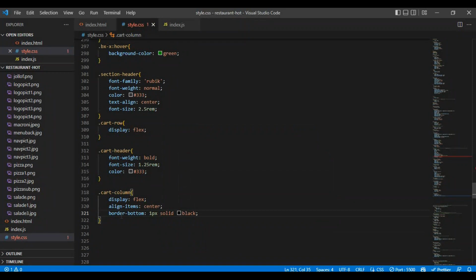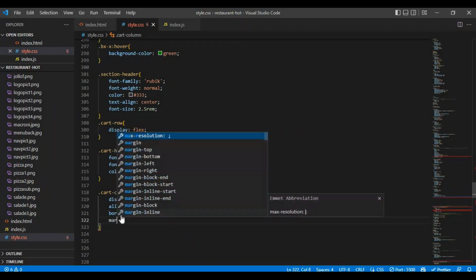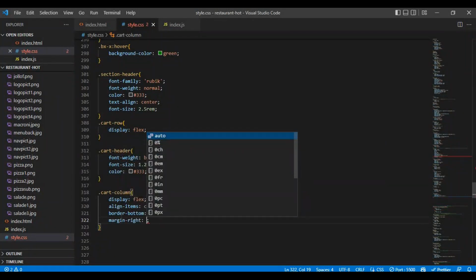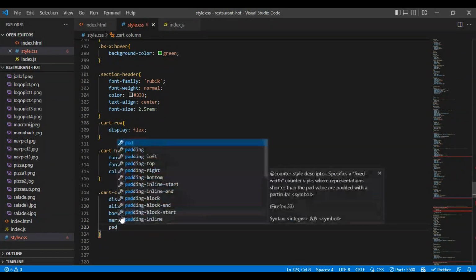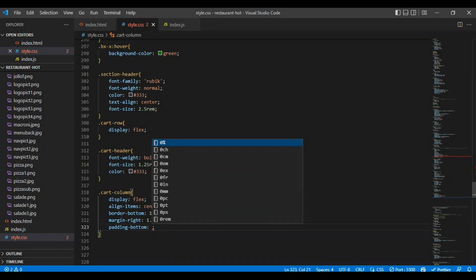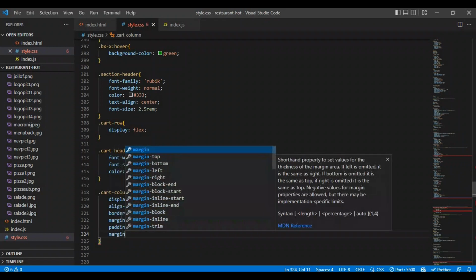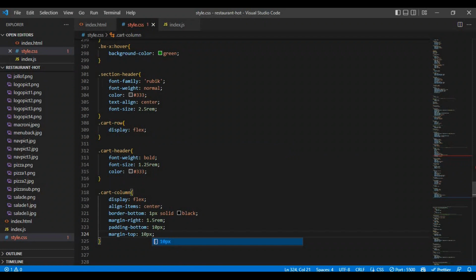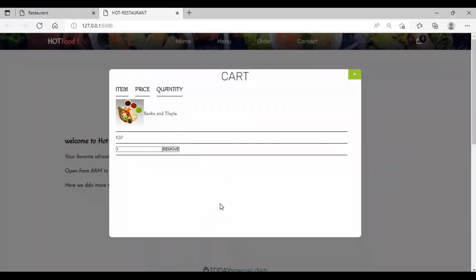So that is it, and we'll be giving a margin right of 1.5rem, and I will be giving a padding bottom. Also the padding bottom will be taking 10px, and the margin top will be taking 10px too. So now let's see how it looks like.